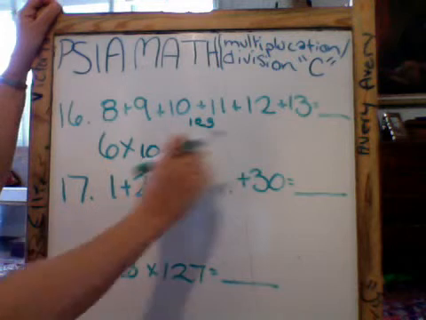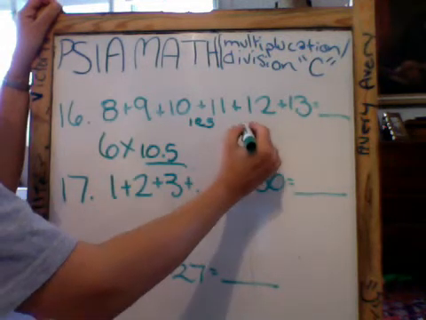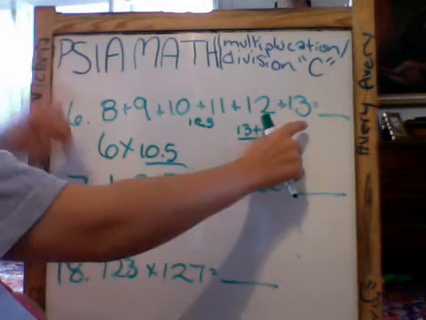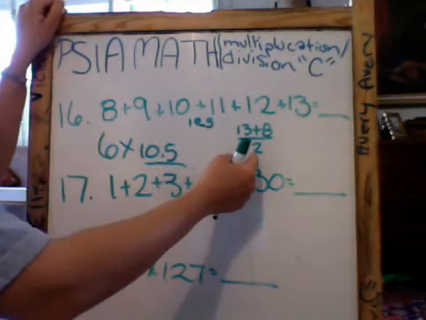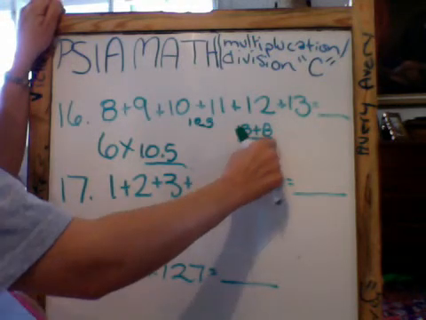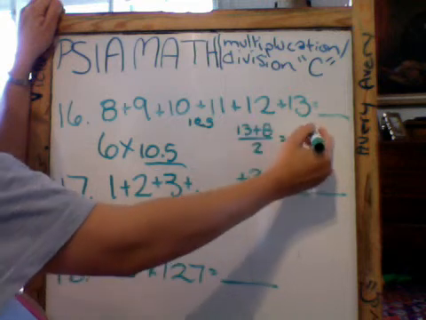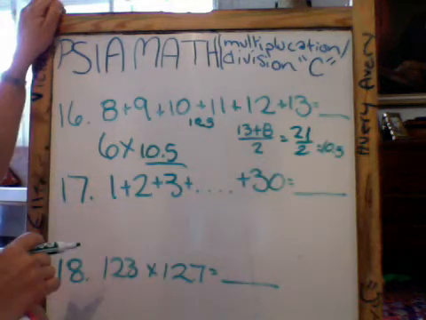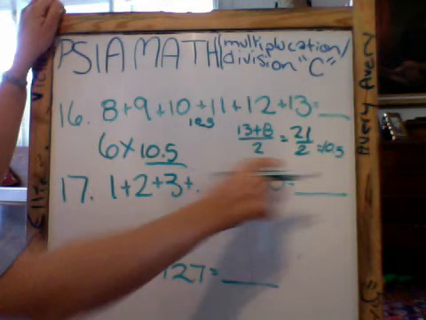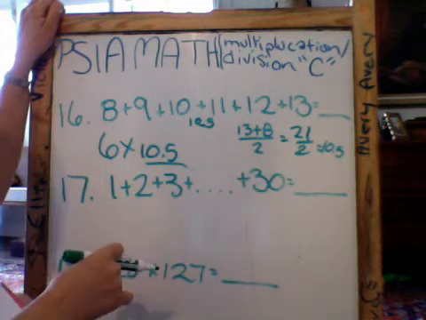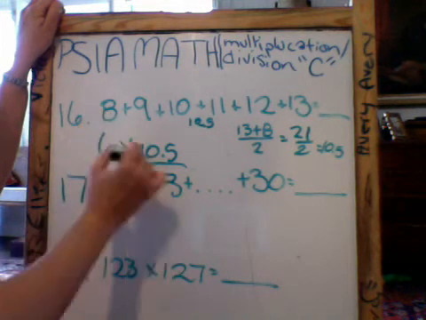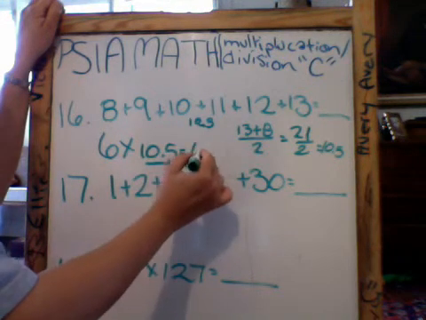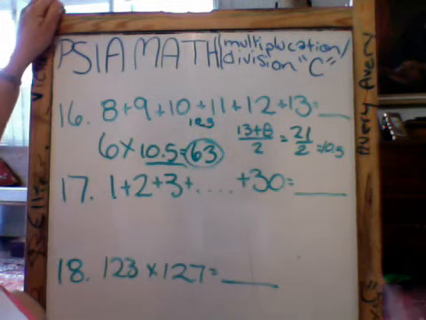Another way to do that: take the last number and the first number, 13 plus 8, and divide that by 2. Remember, our average is you add numbers and divide by how many you're adding. 13 plus 8 is 21, divided by 2, which again comes up to 10 and a half. We'll cover those halves, 0.5, when we get to the fraction and decimal section. So I've got a count of 6 times 10.5, my middle number or average, and that comes up to 63 as my answer.